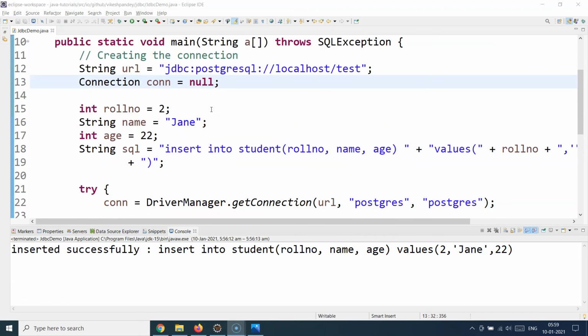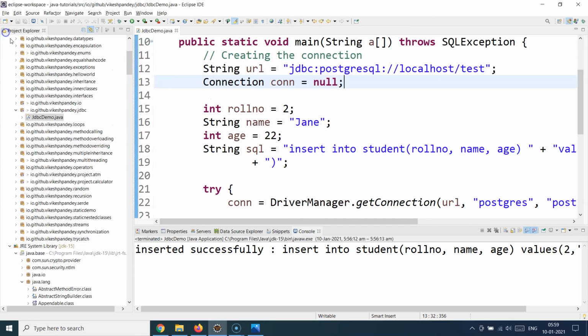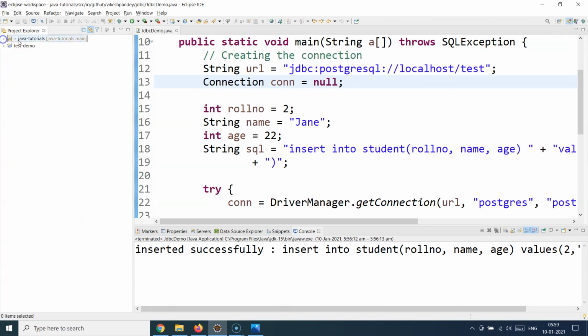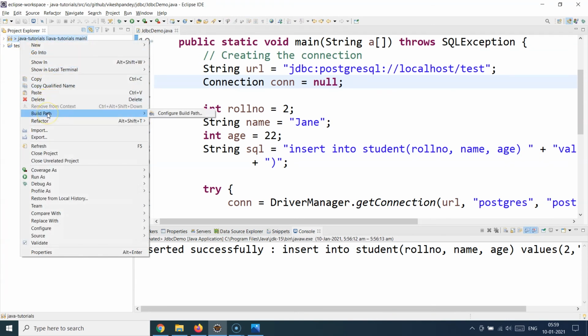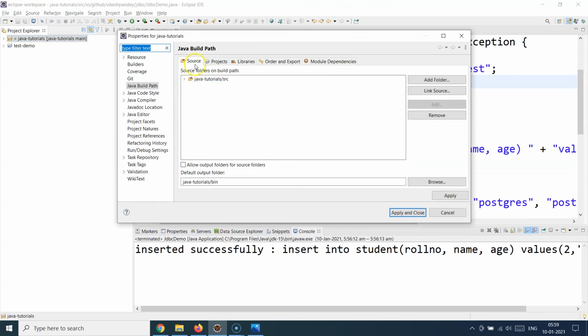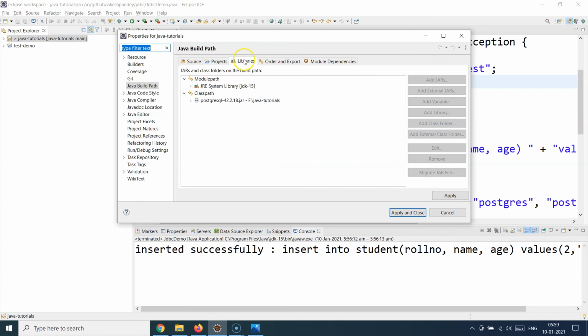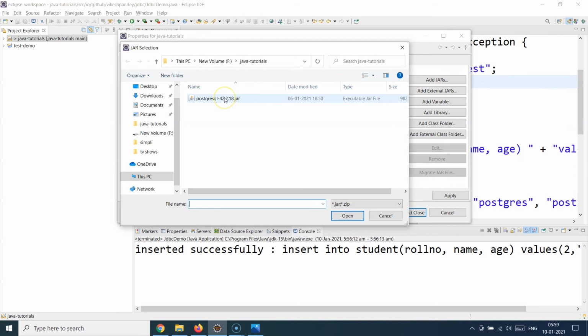But one of the things which I still haven't covered is the usage of the JDBC driver, the jar which I talked about. So the way you are going to add the jar is you go to the project, you right click on the project, you go to the build path, go to the configure build path, and there you will see different tabs, source, projects, libraries. So go to the libraries tab and select the class path here, and you can choose the add external jars option. Click on this, load your SQL JDBC jar for your particular database vendor. For my case, it was PostgreSQL.